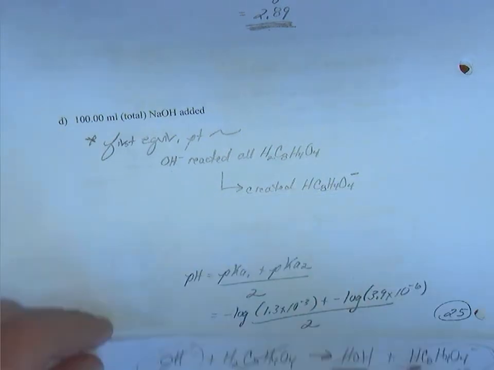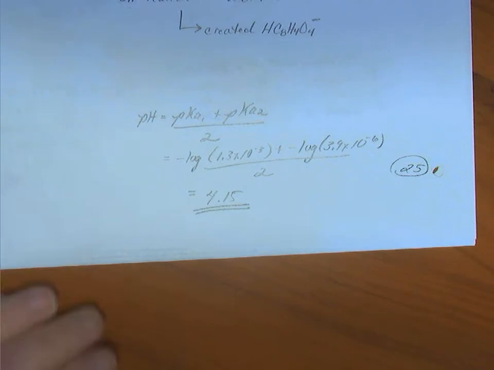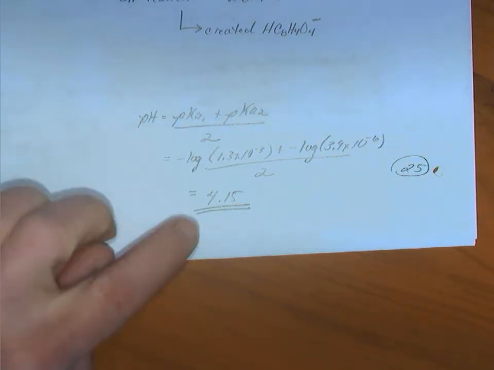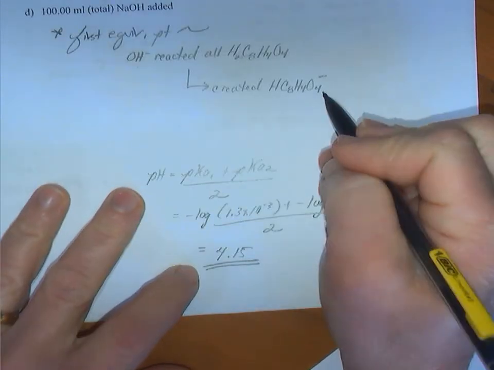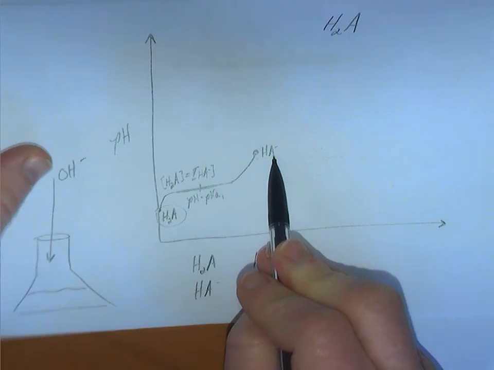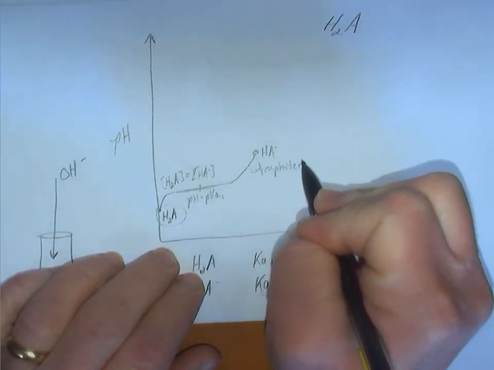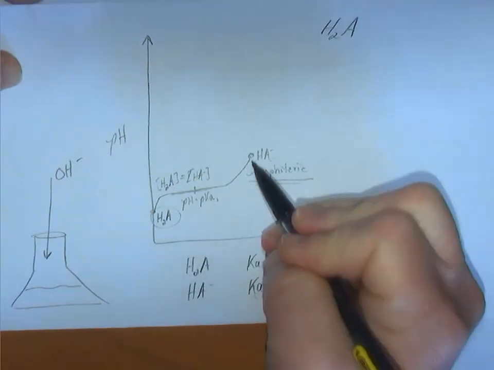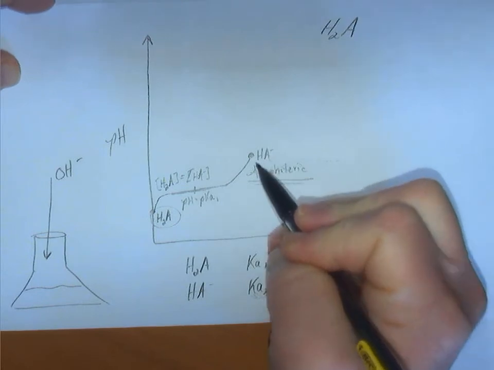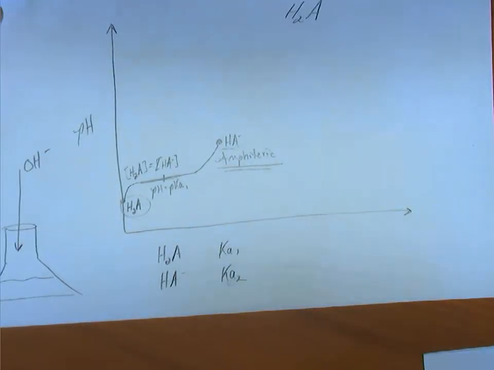That is where we apply the equation of pH is pKa1 plus pKa2 divided by 2. And so the pH here is 4.15. So our benchmark, whenever we are here, this is amphoteric. If we are titrating a polyprotic acid, at the equivalence point, we have to be careful about what we're making. Okay, so let's consider the rest of our titration.